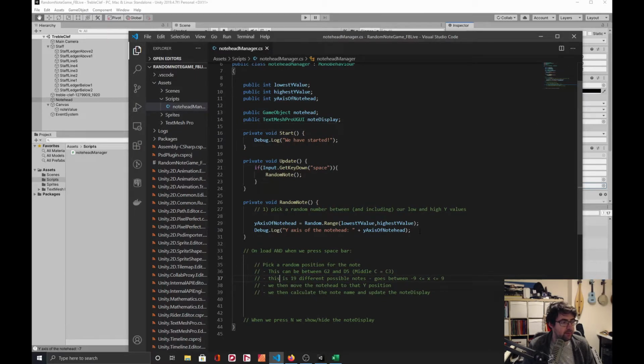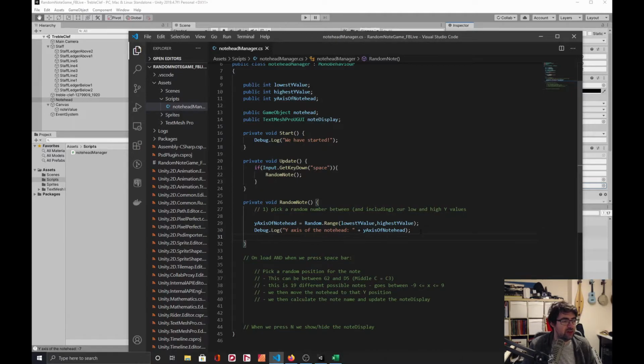Right, back to business. We have now got our note. We've got the y-axis that we want our note to be. And what we're trying to do now is, we've got our y-axis, so we're now going to change that. So bear with me 2 seconds. This might take a short while for me to just get right.